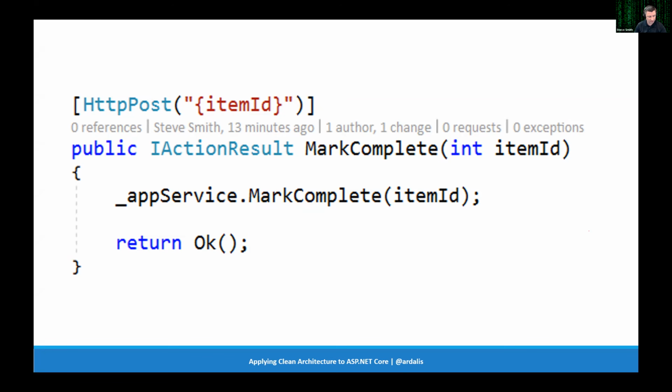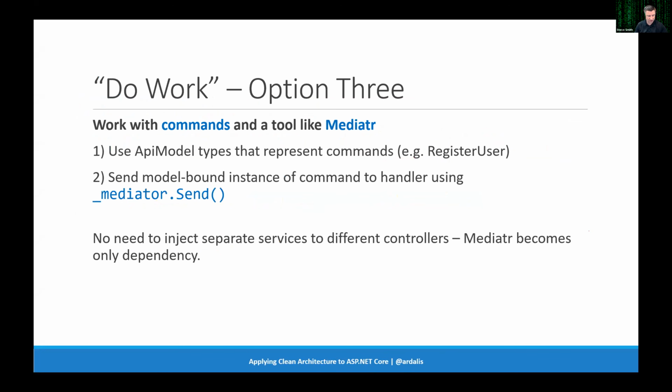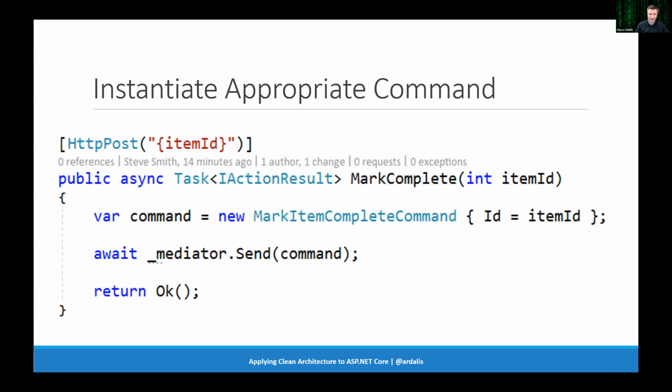All right. So then there's this third option, which is to use a tool like Mediator. And with Mediator, what you can do is not necessarily know exactly which service or thing is doing the work, but instead you just create a command that is represented as a message, and you send that message with Mediator, and something else is set up to handle that message. And so if you follow this approach, and this is becoming more and more common, Mediator, by the way, is another open source library that Jimmy Bogard, that we talked about earlier, works on. Actually, we did talk about Mediator, but AutoMapper, which we aren't talking about, is another common one that he's done. Okay, so here, same exact signature, right?